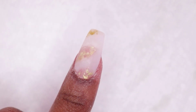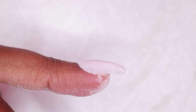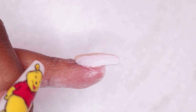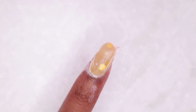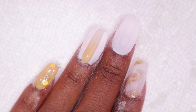Okay, so these are the nails individually. The index nail was already encapsulated and filed to a point. It needed to be filed a little more. The middle nail was built up with the milky white. The ring nail as well was built up with the milky white. And the pinky nail was already encapsulated. Now I applied activator and waited for the nails to harden, then began filing.